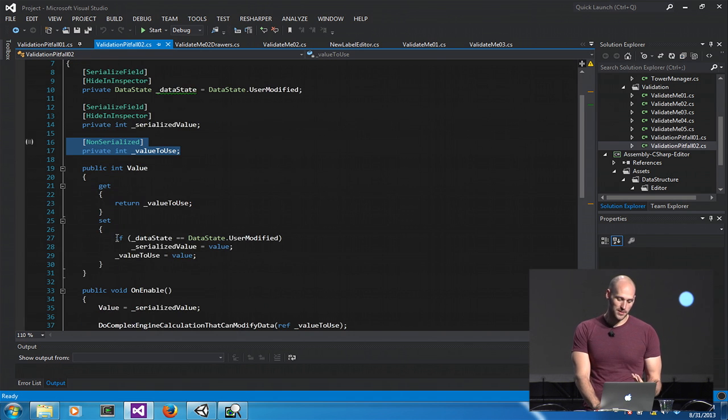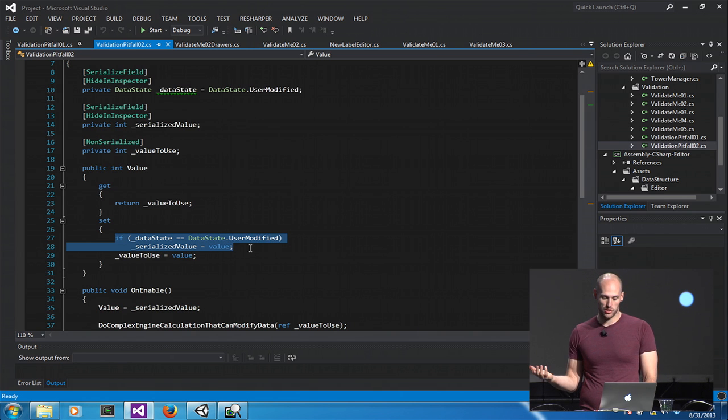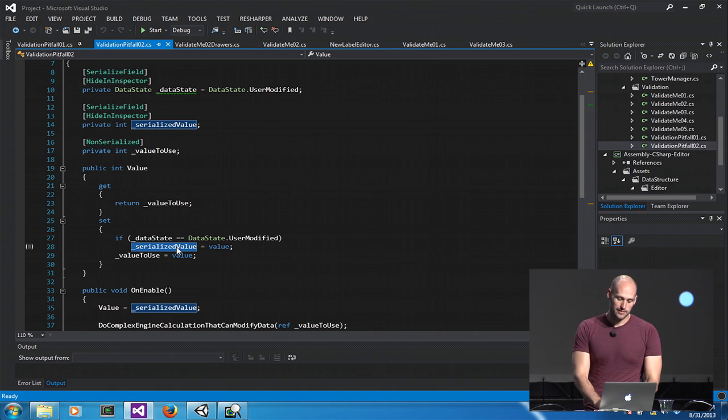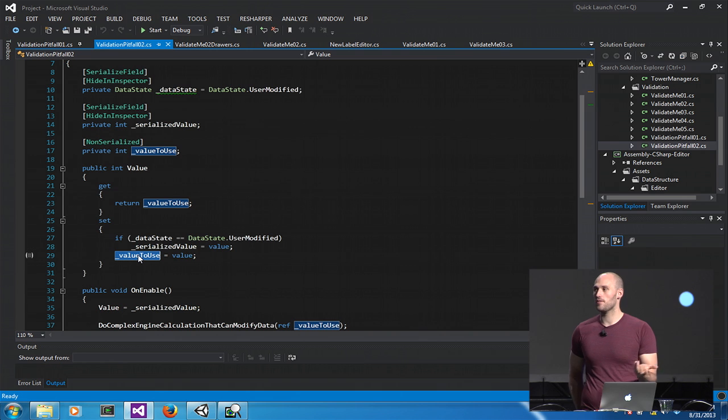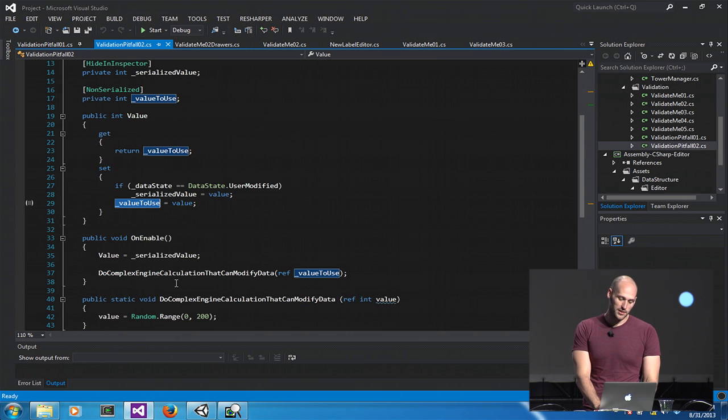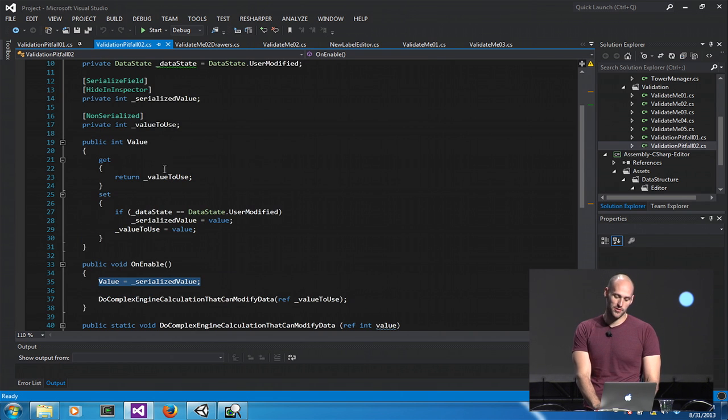So what happens is when you set a value, or when we call the set value on this, if the data is allowed to be user modifiable, we consider this to be an action that is being taken place to modify the data, and we actually change the serialized value. Otherwise, we just set the value, and we also then set the value in the cache. In the onEnable function, we just use a little property setting trick here to set the right value. And this means that we essentially have a shadowed state.